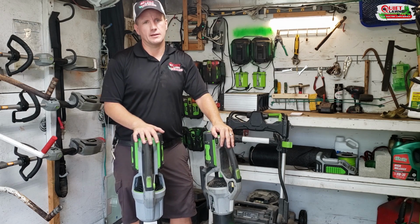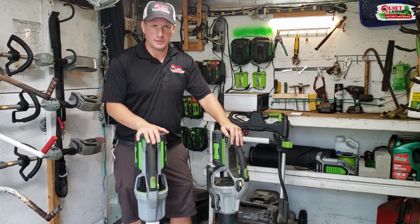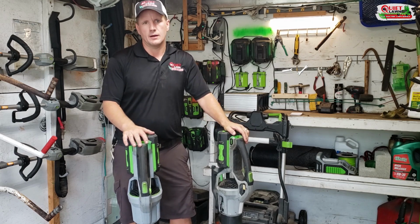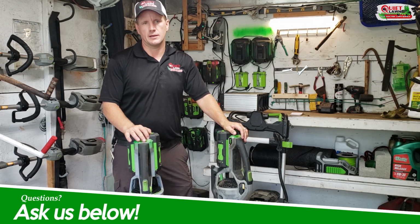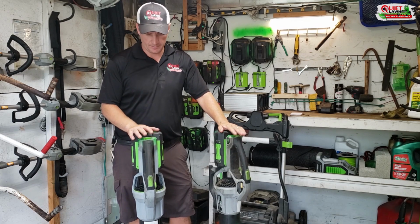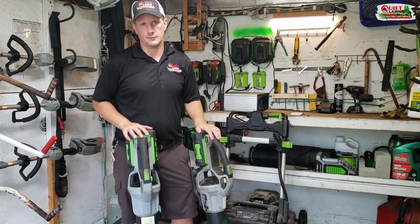Like I said, I hope that we just got a bad one from the factory, and that we don't have any issues out of this one. I don't know if any of you have experienced any issues, but I have had some issues with some of the newer generation of EGO batteries, the ones with the battery gauge on them. But now we're going to take it outside. We'll show you a little bit of the performance, but like I said, it's got its ups and it's got its downs.